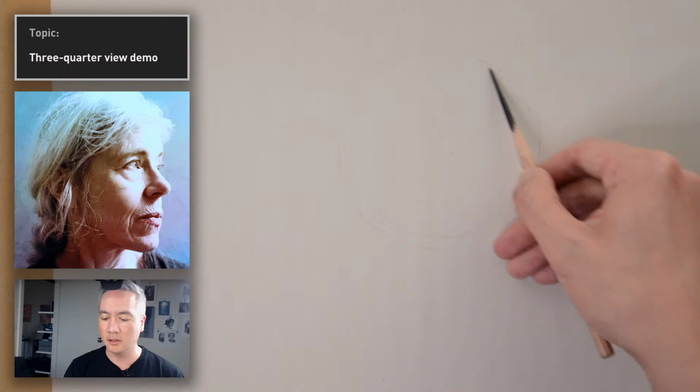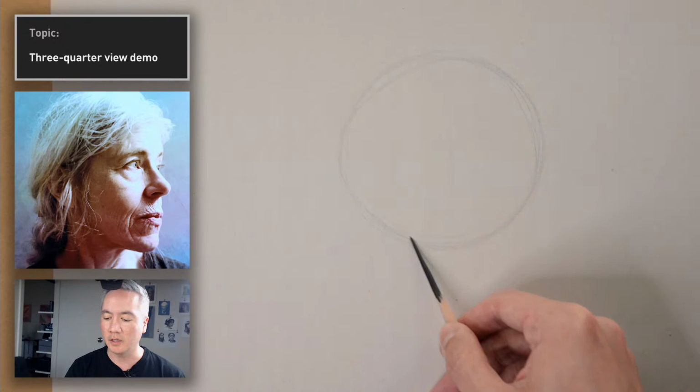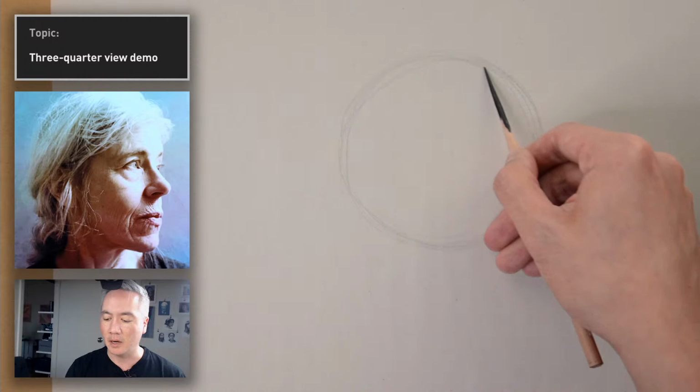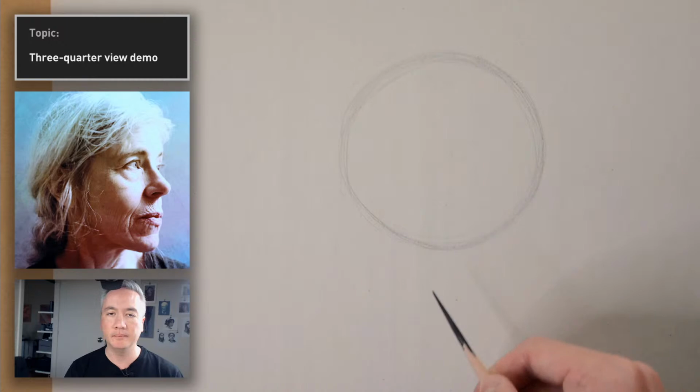And I also picked a lot of reference photos that didn't have good lighting. They just had very even lighting, which is like the worst lighting if you're really trying to draw something that has believable form. But I intentionally picked the reference images that we did use for this class with that even lighting so that you couldn't rely on light and like the big shapes, like you can see here in this reference.